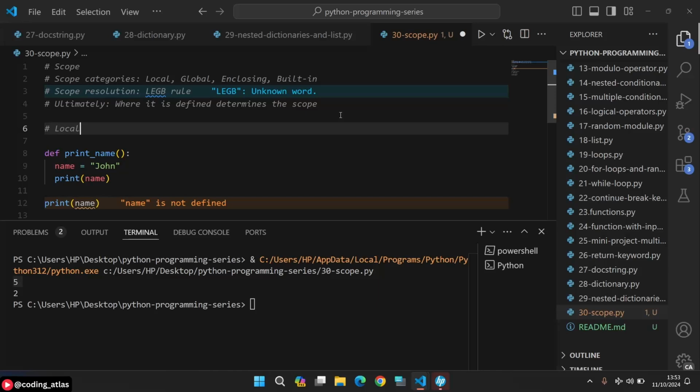Local scope. Variable defined inside of a function is localized.